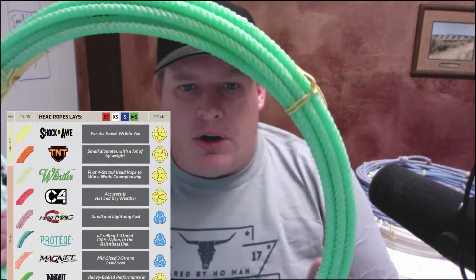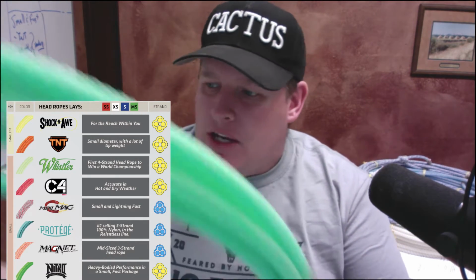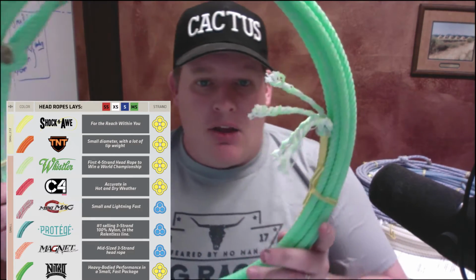The Nitro. We wanted a rope when we came out with this that was a lot tighter, and so it's really tight. It's going to be really, really smooth, and it falls down there about 7th or 8th in the list. The Nitro is a great nylon poly blended rope.